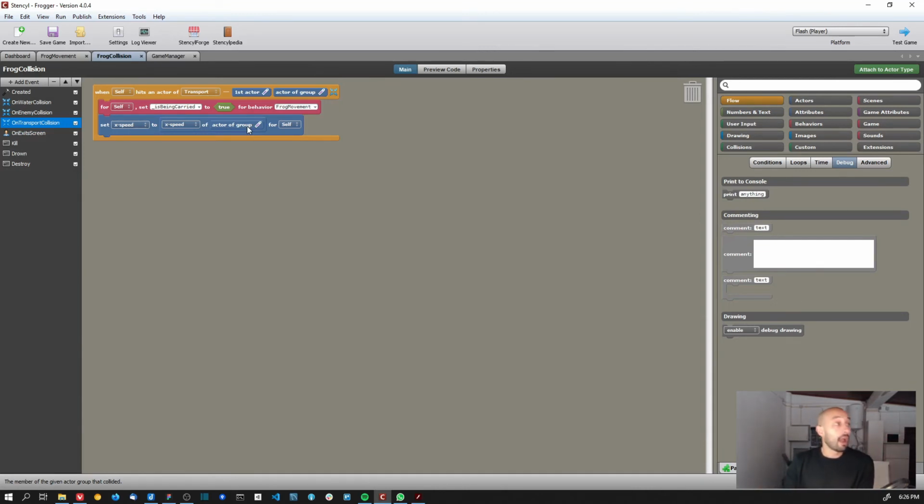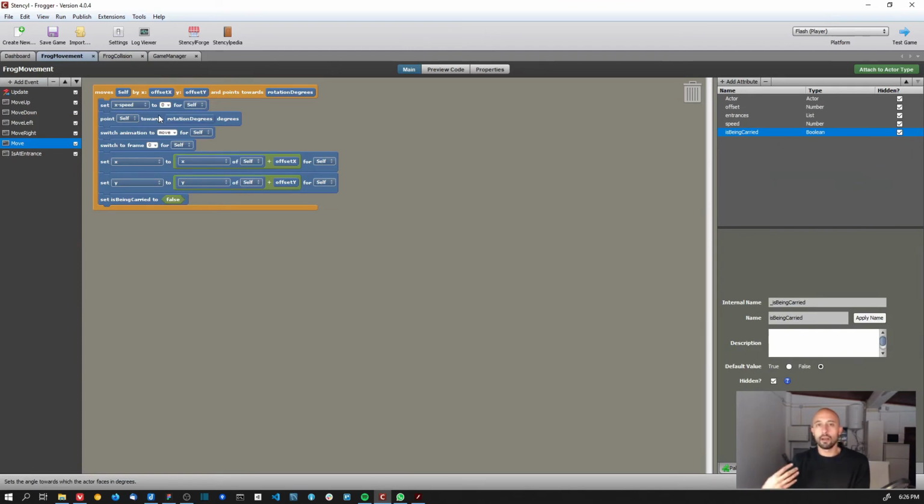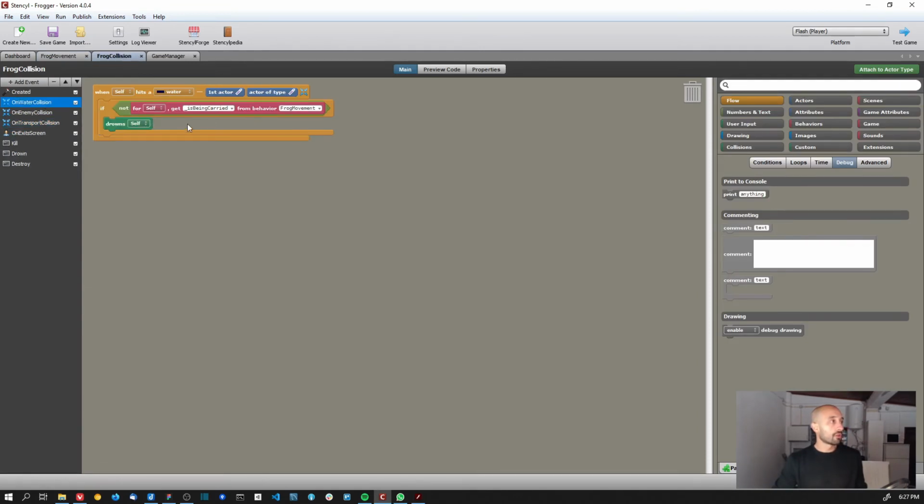That is basically it. And once again, we end up transporting the frog on top of the turtle until we move the frog. So when we move the frog, we reset the x speed of the frog to 0, and once again we say that is being carried is equal to false. But if the frog jumps to the top of another turtle, then everything starts again from the beginning, and it continues working. But if the frog jumps to the water, for example, so it doesn't touch any other turtle, what's going to happen is that is being carried is equal to false, it's going to stop moving, and the water collision is going to run, and this is being carried is false, which says that it's going to enter inside this if condition, and it's going to drown the frog.